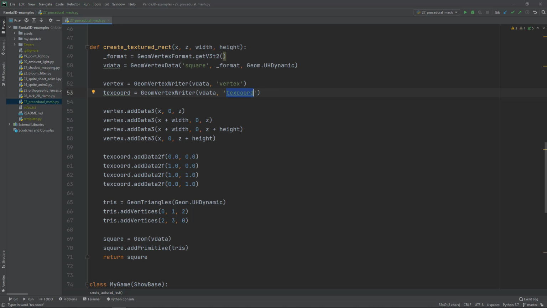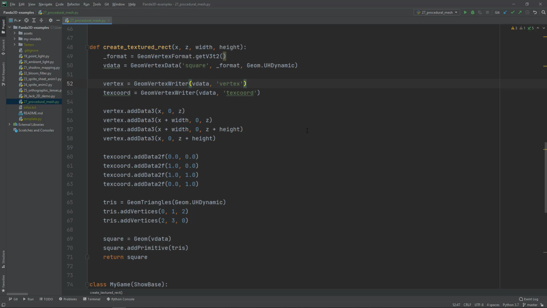So it has to be texcoord. I went to the documentation and found nothing about what we can give to this GeomVertexWriter. So Panda's documentation is still lacking in some areas.